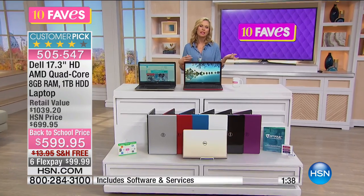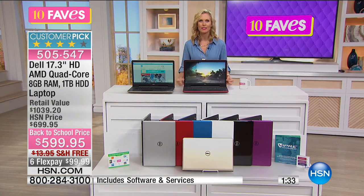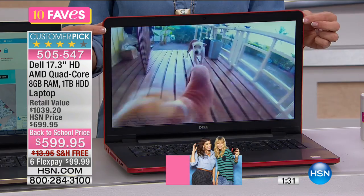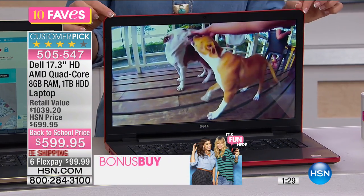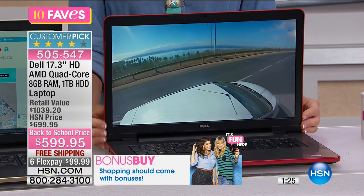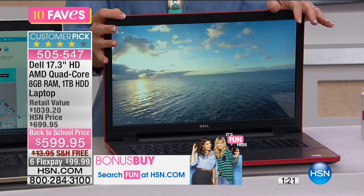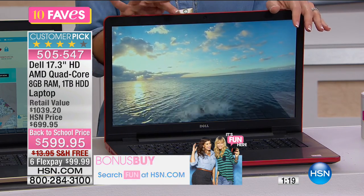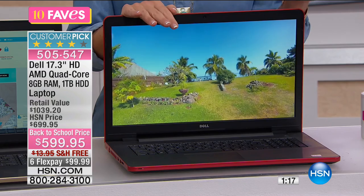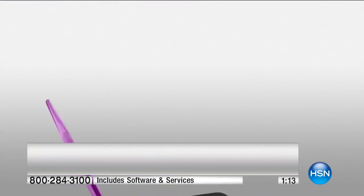Your tablet is fun to read, maybe watch a little video on the airplane, but this is what you want to look at in that high definition 17-inch screen. Look at the picture on that. Look at those cute pops. Such a great style. And then to have all those fun colors, and you know Dell, they're the ones that are going to bring those fun colors to us, but if you were to look for this in a regular retail store, you would not find all of these colors. So, such a great item there.